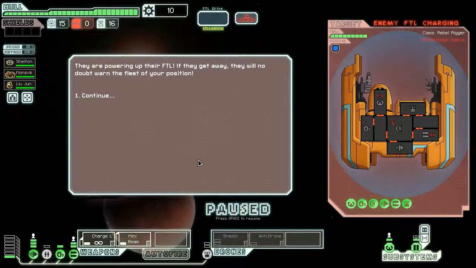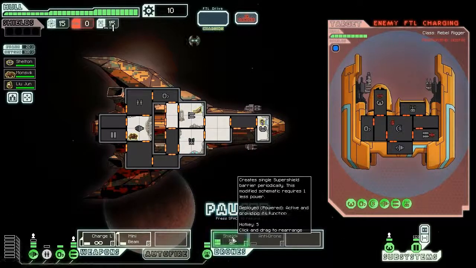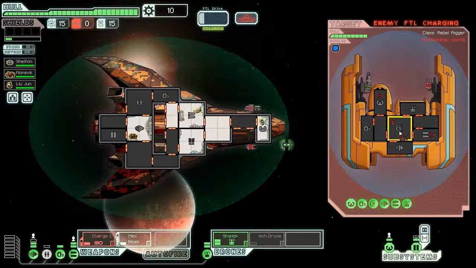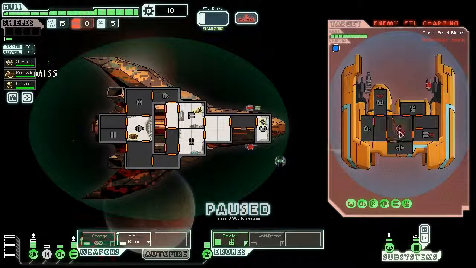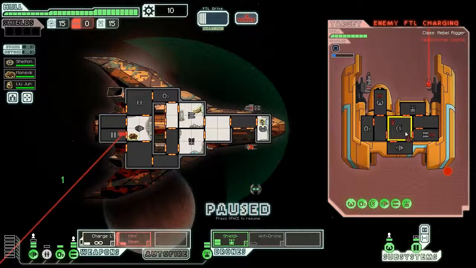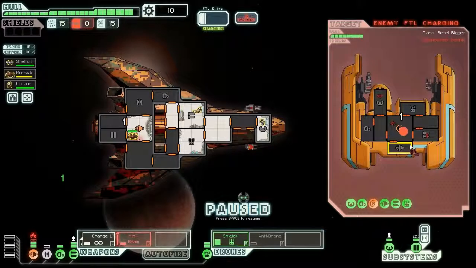So here we go. And its FTL is trying to charge. I'm going to go ahead with the shield overcharger right away, actually, because that is the only thing protecting us. Okay, that's up. Now, let's let that second shot hit. That took out his shields. Oh yeah, look at that. Okay, so four rooms. That's nice, at least.